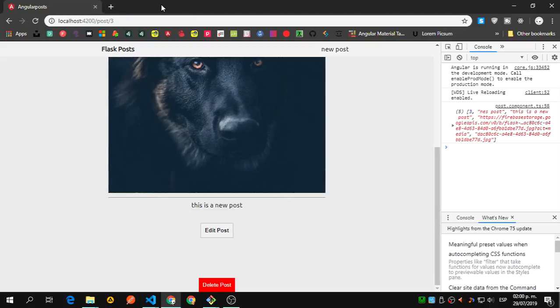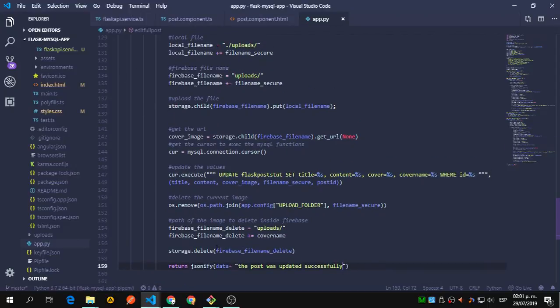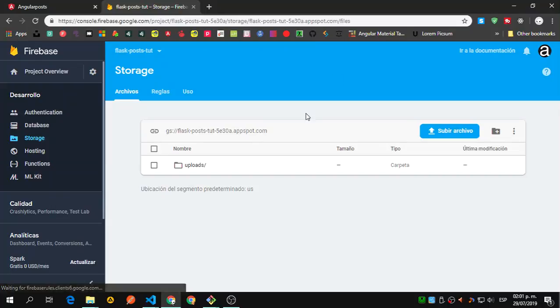And okay, let me move this a second so I can access my console that I forgot to set up. So if you want to check this again in case you have an error, I will have this just for these seconds in the screen so you can check it. Of course, you will have the files too. So Flask post2 is the name of the project. Storage. Okay, we can actually see this.